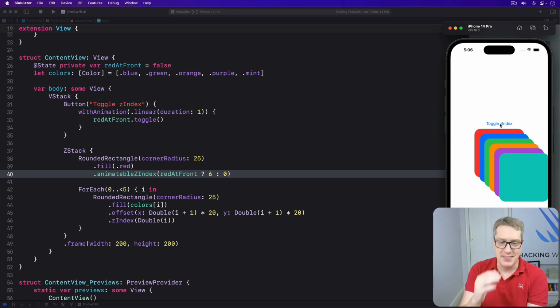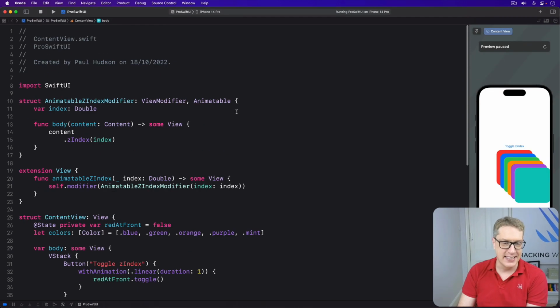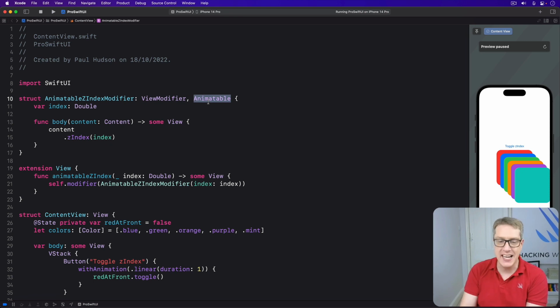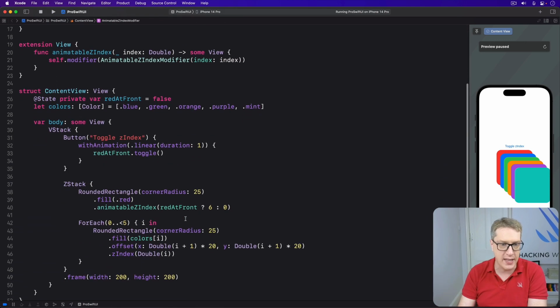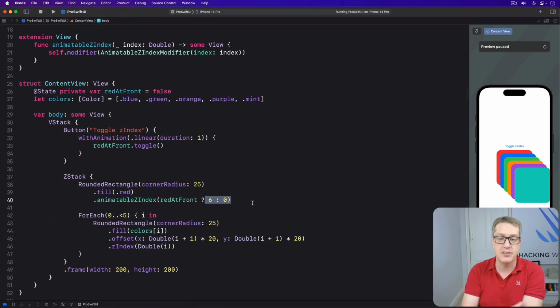What's happening here is that the animatable protocol, what it really does is give us the ability to read and write some kind of interpolated value over time. And as we are animating our numbers between 6 and 0 or 0 and 6, the animatable protocol gives us values like 0.1, 1.35, 4.825, and so on, as those values change, depending on the curve we've chosen. And that's what it does. It just sends the value, here you go, here's a new one again and again and again. It's down to us to decide what we do with it.